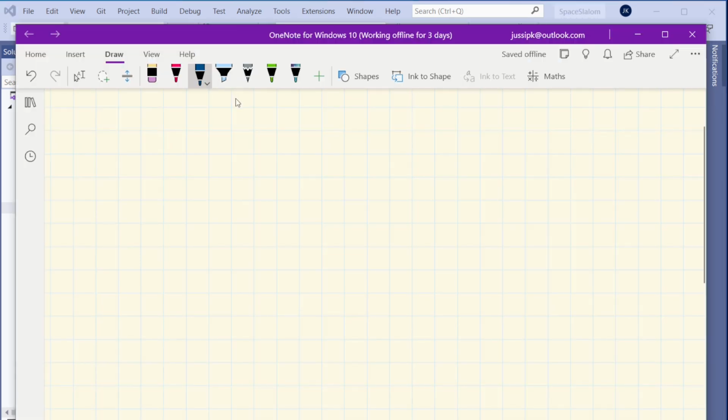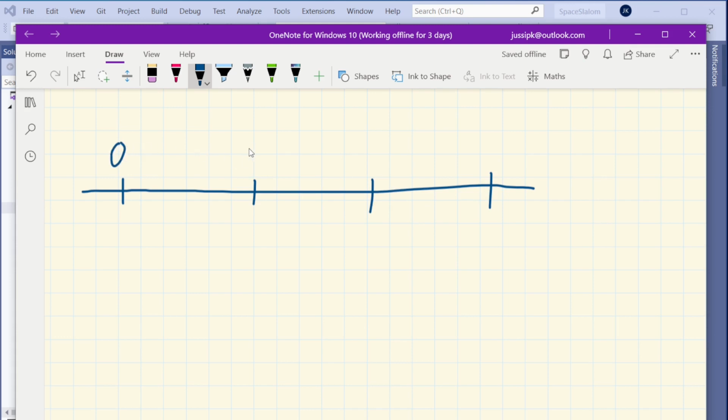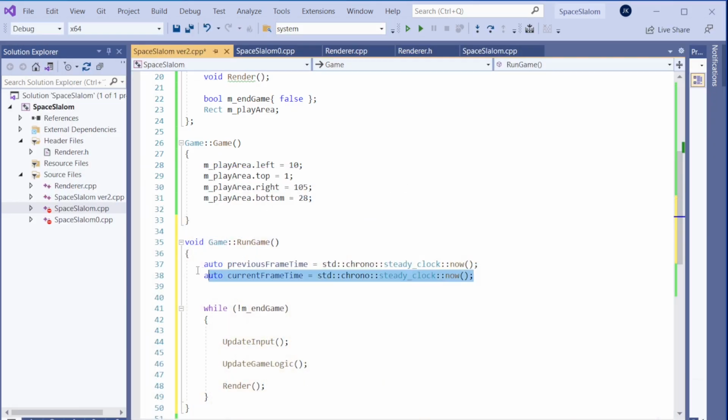The logic of this thing goes like this. We have the time here, and these are the time points, 60 millisecond time points. So this is start 0, this is 60 milliseconds, this is 120 milliseconds, and so on. Okay, so we start from here, and the current time is 0, for example, and the previous time is also 0. How do we start here? Well, it's the now. They are the same.